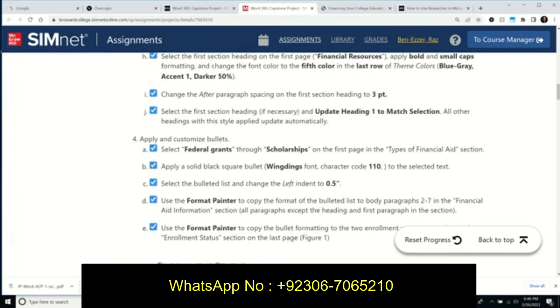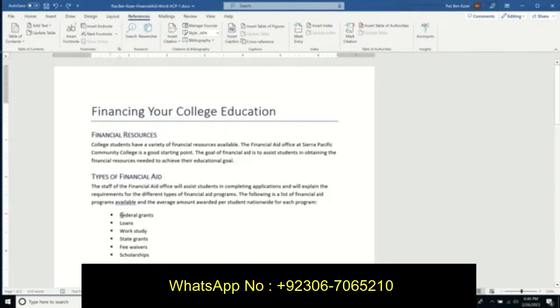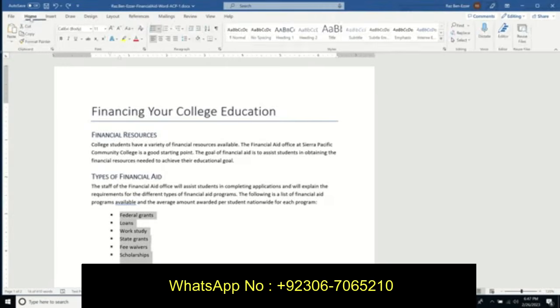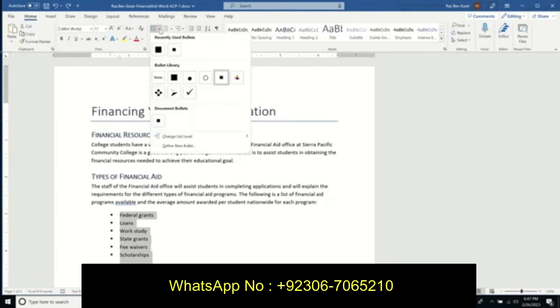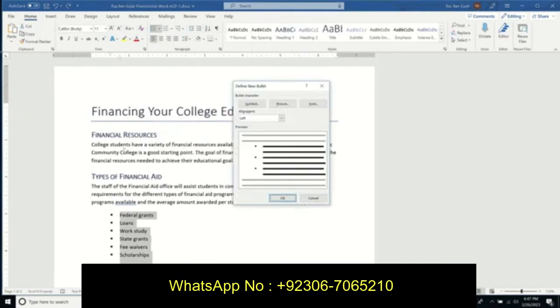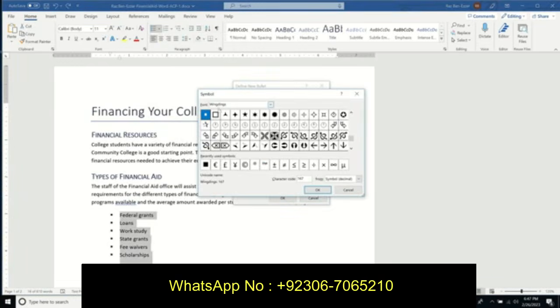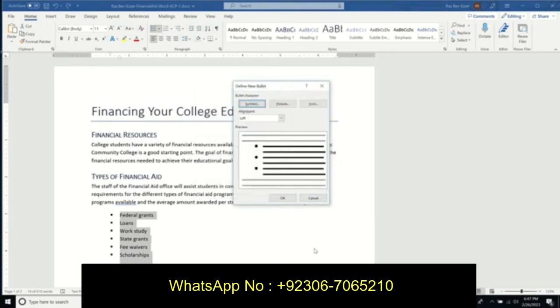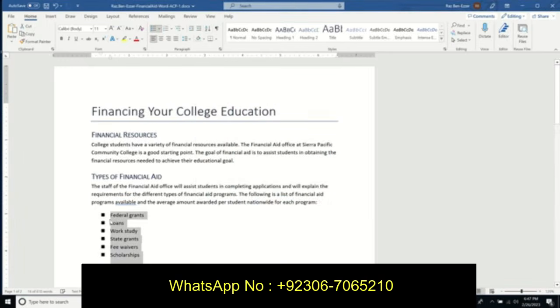So the way we would do it is this. I would select the first bulleted list, and I would go to Home. Under Bulleted List, I would go to Define New Bullet, and under Define New Bullet, I would click Symbol. Under Symbol, it will be the font Wingdings. If it's not, I'm going to select it. And then there's a place to look for a character code. You see how the small one is 167. I'm going to change it to 110, which is a slightly bigger one. And then I'm going to click OK, and OK. And it changes it to a bigger one.